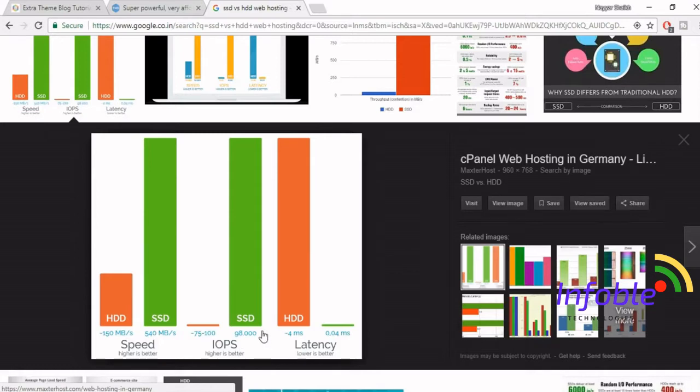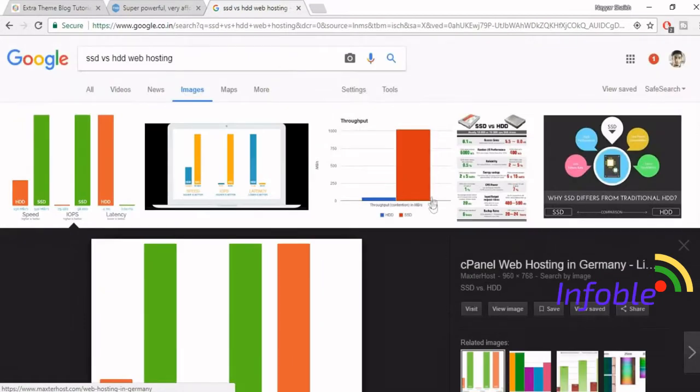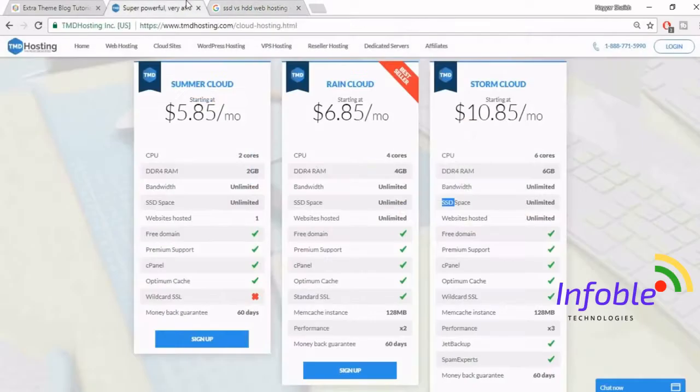Basically that is I think the refresh rate. Okay, so that is basically, see, it says higher is better, and you can see the difference. You can barely see this red bar, and this green bar is so big. Latency, it says lower is better. Again, as you can see, it says 0.04 millisecond and it is 4 milliseconds. So there is a huge difference between all these things. You guys can do your own research, and believe me guys, this is the best thing. And at this particular price, you just cannot expect anything more than this.